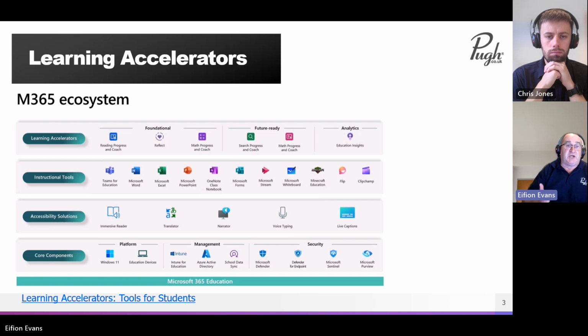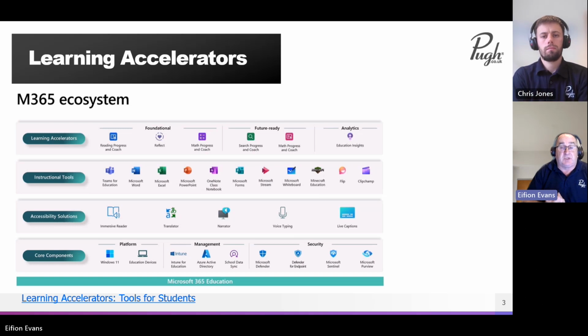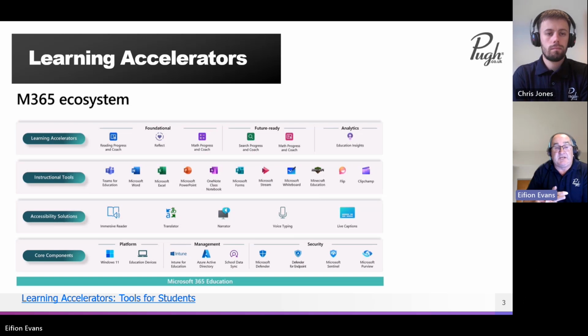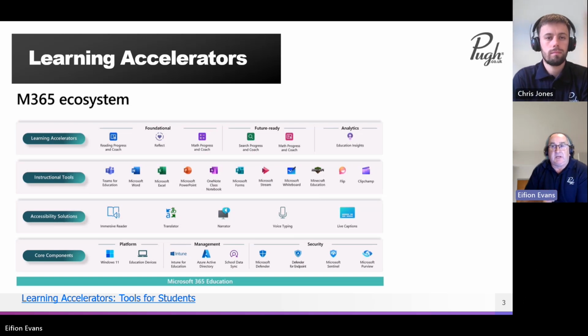We're all aware of Word, Excel, and PowerPoint. These are tools we use on a day-to-day basis. But from an education point of view, there's OneNote Class Notebook. There's Minecraft for Education and Teams for Education, which is only available in academic tenancies, which is an LMS system in its own right.